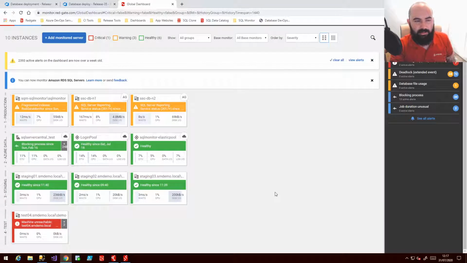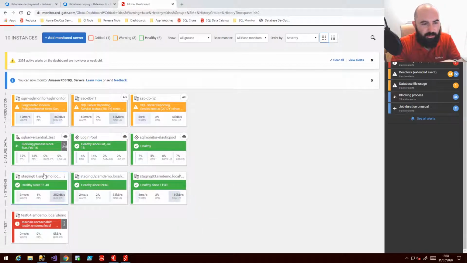Here then I can see my instances of SQL Server, so where they're set. And I can see a brief overview of how they're doing based on this red, amber, green traffic light system. This effectively tells me, okay, I've got some environments. Some of them are in the cloud, some of them are doing well, some of them are all right. I've got some environments in production that could use a little bit of cleaning up. I've actually got one testing environment down here that's not going so well.